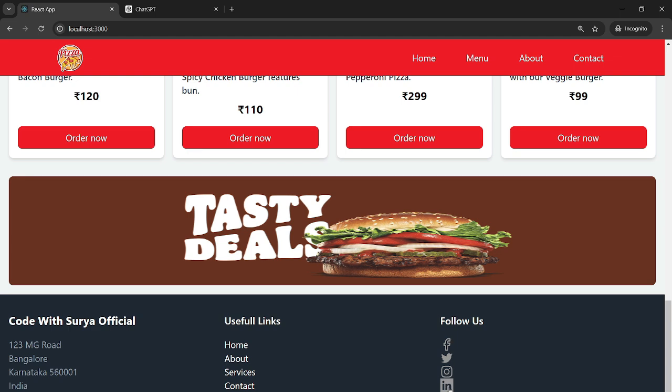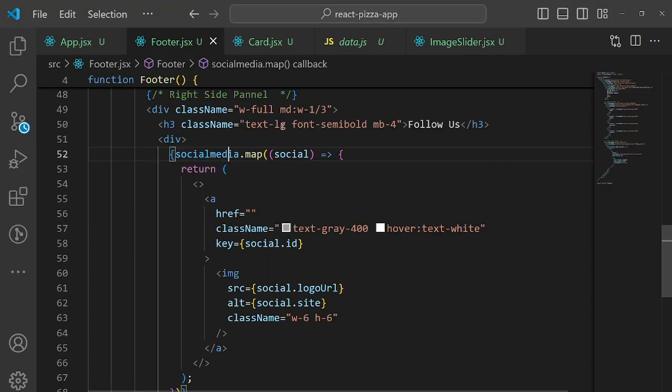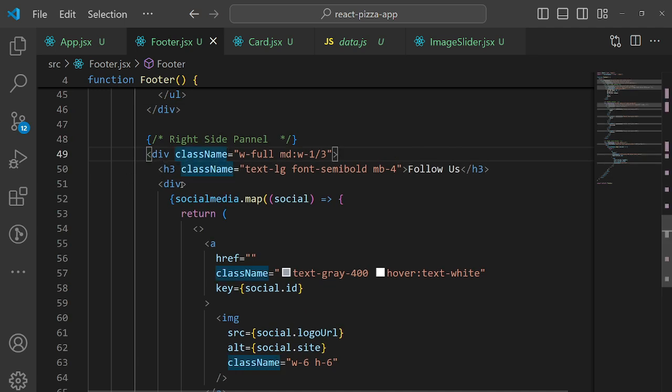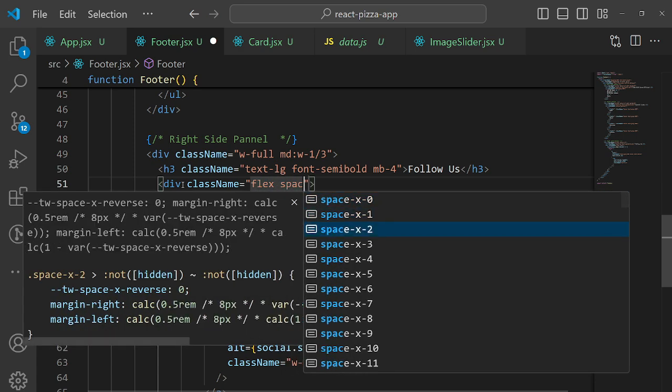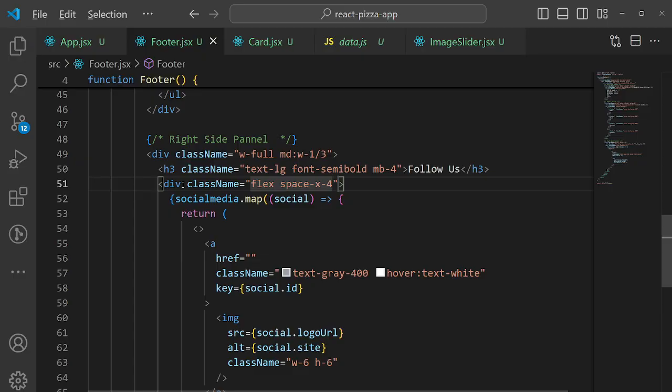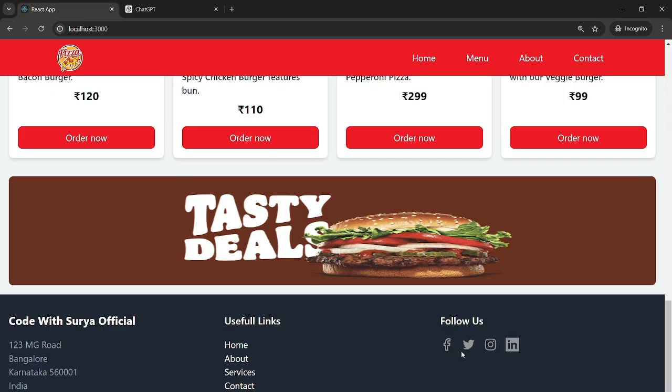So it is vertical, so I need to put it horizontally. For that we have a div. You can see here inside this div we have to write flex, display is flex, and space-x is 4. Save it and check it. Now you can see it is coming horizontally.